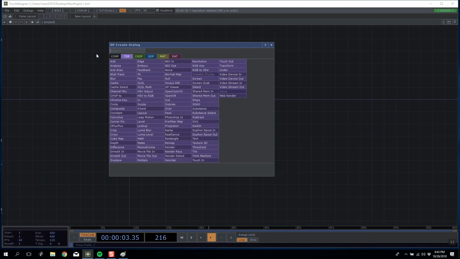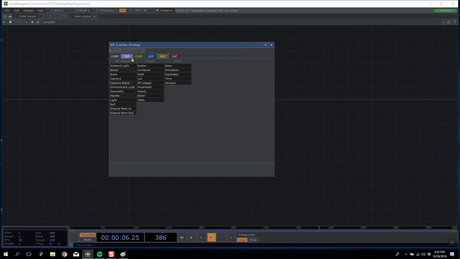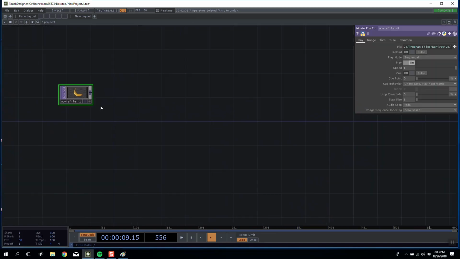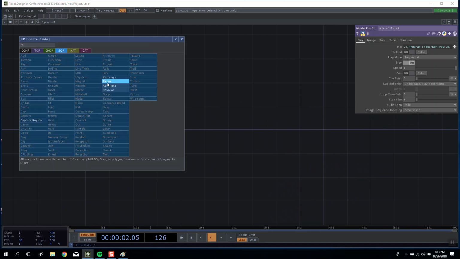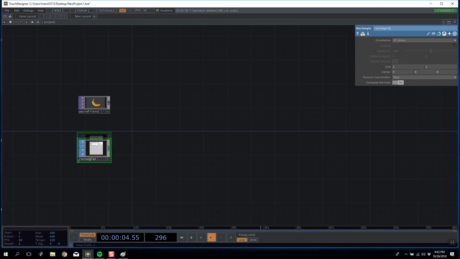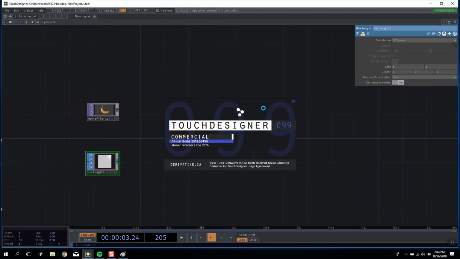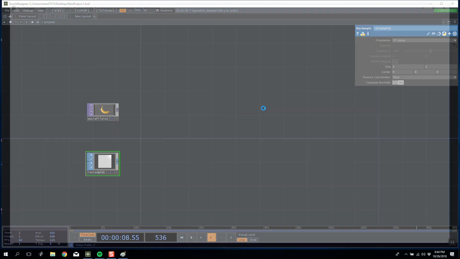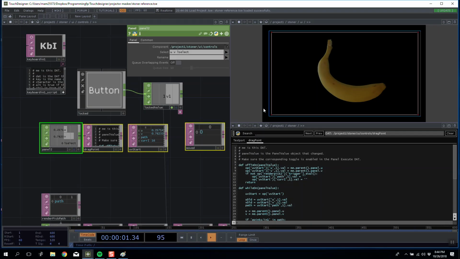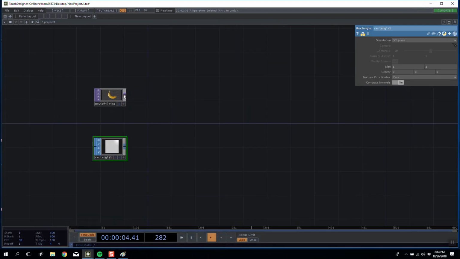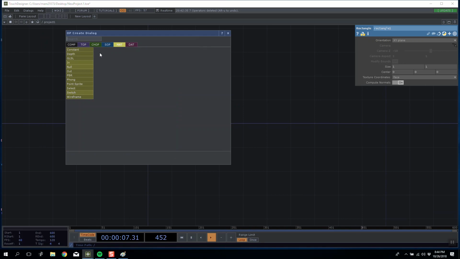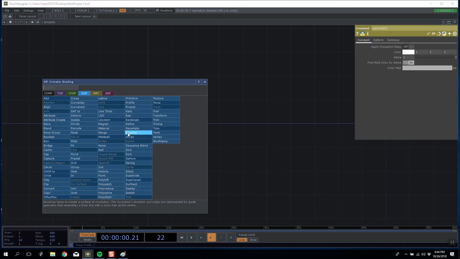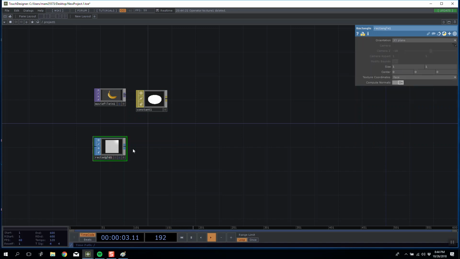So the first thing we're going to want to start with is an image. And because of the manipulation we're doing, we're going to want to put this in a 3D space, so I'm going to do a rectangle. I am actually going to keep Stoner open in the background. I have one called Stoner Reference that I was working with, because I've tested some ideas of this before I dived in. Nothing more embarrassing than publishing a 2-hour video where you don't achieve what you want. So I kind of had a concept of what I was trying to achieve. I'm going to apply it to that. Let's do a wireframe material.